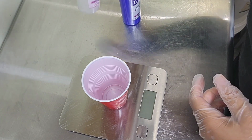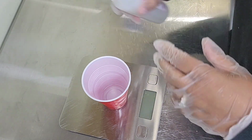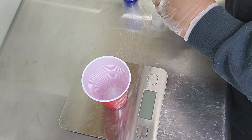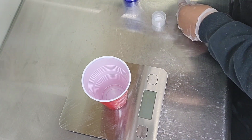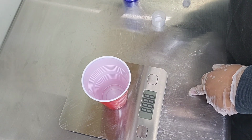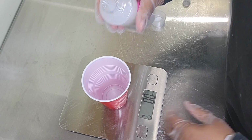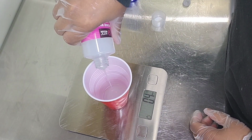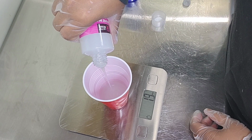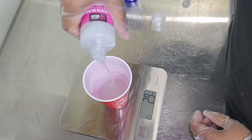So now let's mix. This is Let's Resin silicone rubber. It's a 1-to-1 base, so you mix equal parts of part A and equal parts of part B together. Make sure you stir it properly. Mix it very well. The packaging says 3 to 5 minutes. I am speeding this video up, but I did mix it to its full 3 to 5 minutes.